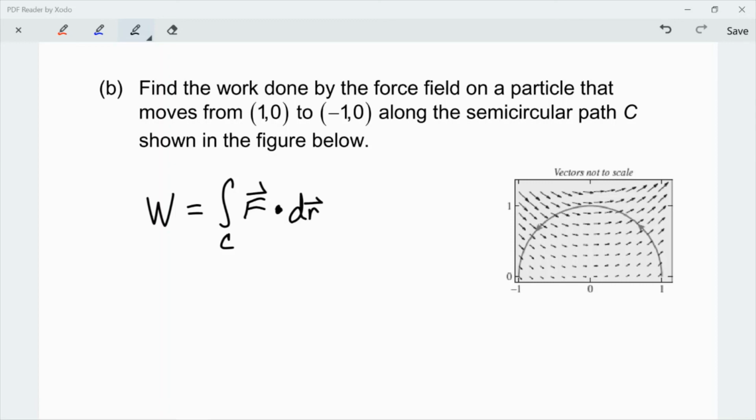Okay, so now let's choose the easiest path, right? The easiest path would be a straight line from (1, 0) to (-1, 0). But before we do that, remember when we first looked at this force field, the first piece of it was e^y i. I'm kind of thinking about an antiderivative here. If I took that original function and took the partial derivative with respect to x, that was the i component. I got e^y, right? That's what was given. The original function with a partial derivative taken with respect to y gave me the result x e^y. So from that, what I'm trying to do is figure out what the original function was.